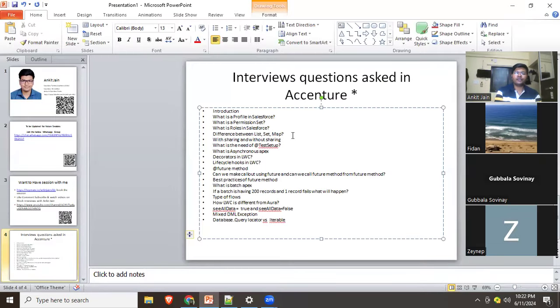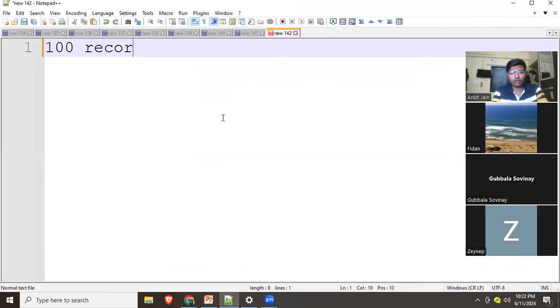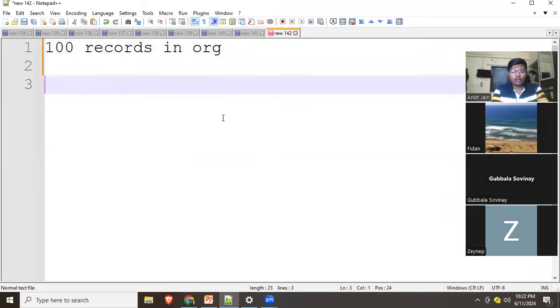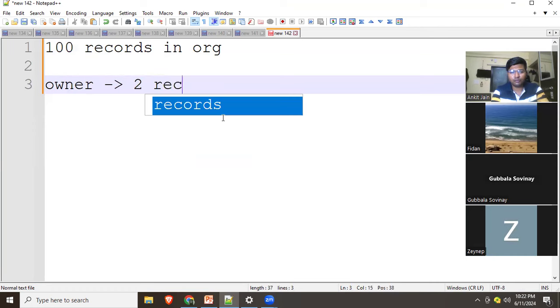The next question is the difference between with sharing, without sharing, and there's also inherited sharing. What with sharing does is that whatever records are shared with me through any mechanisms, only those records will be visible to me when I'm querying the data. Suppose there are say 100 records in the org and I am the owner of only 2 records.